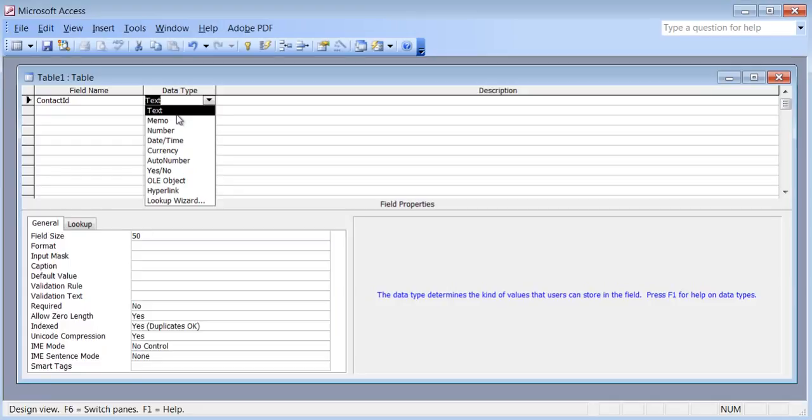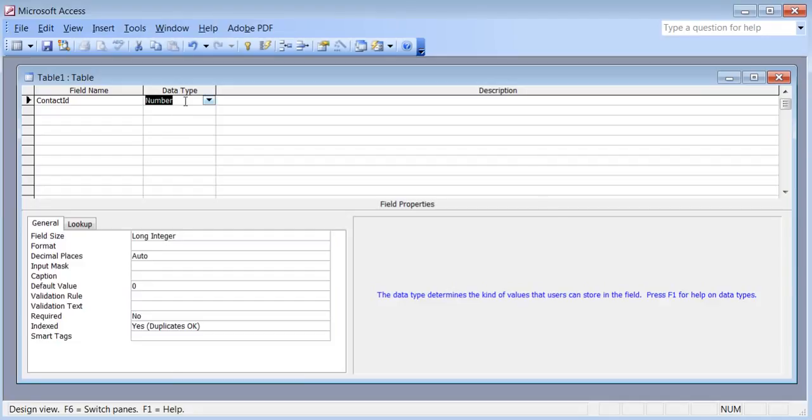So if my contact ID data type is text, then I can type something like S1 or A100. If I only wanted to type a number, I can choose just the number option, and this will allow me to type 1, 2, 3, 4.